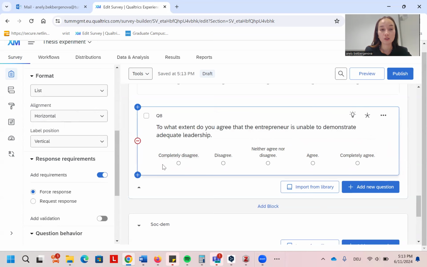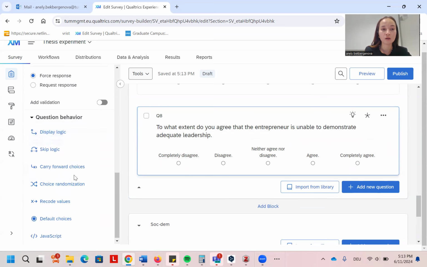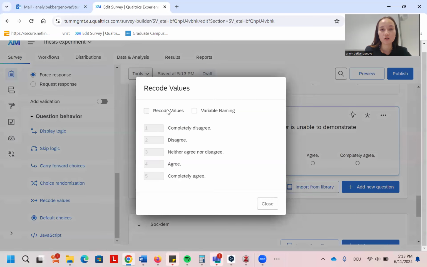So, what I can do now is actually recode the values of these questions, meaning that 1 is completely disagree, but now from 1 point, it will become 5 points. 2 points will actually be 4 points. 3 will be 3, 4 will be 2, and 5 will be completely agree.